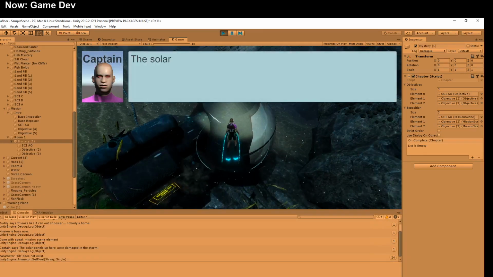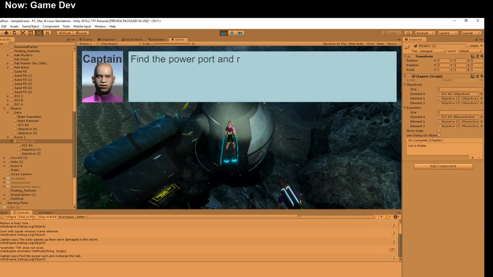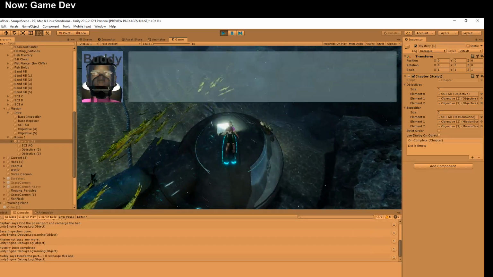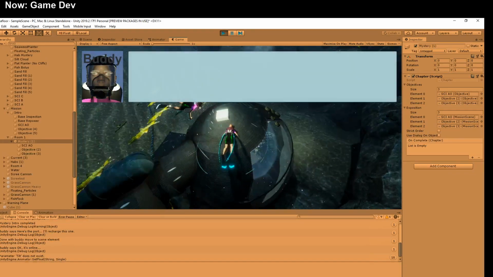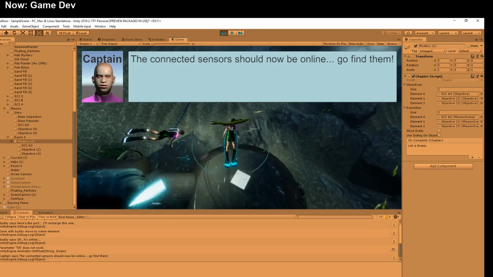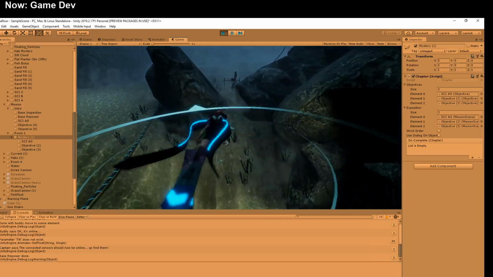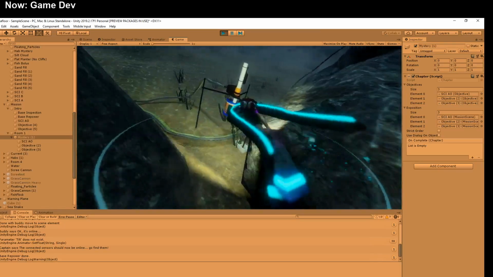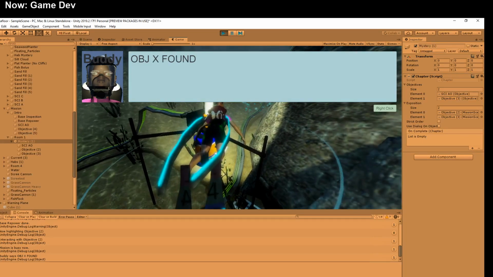We're going to have to fix this visual for the chatter because it's really ugly. We'll figure it out. I have to think about what I want it to look like. If you've got a really cool idea for how you want that chatter to look, let me know. So now the buddy should fly over, charge it. Okay, it's online. The connected sensors should now be online. Go find them, and one of those connected sensors should be right over here. It should say Objective X found, I believe. There we are. Works fine.